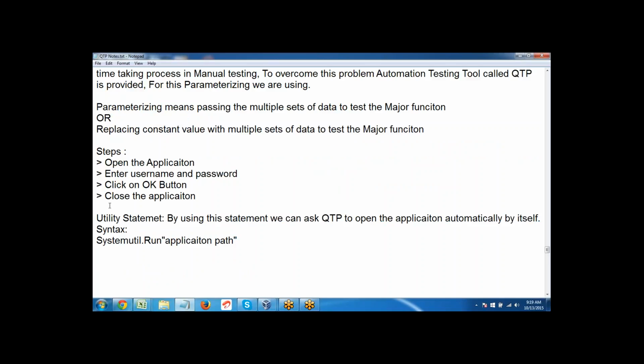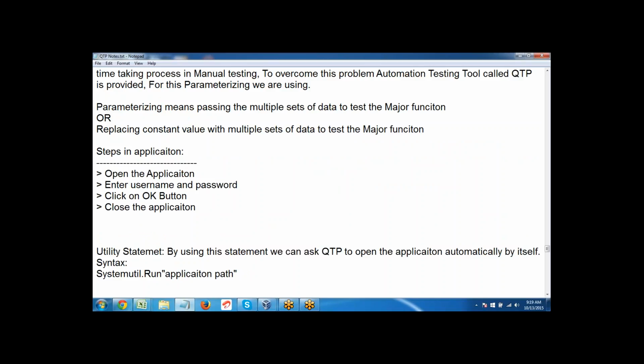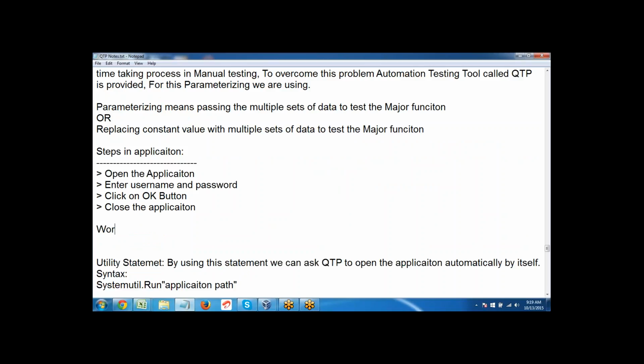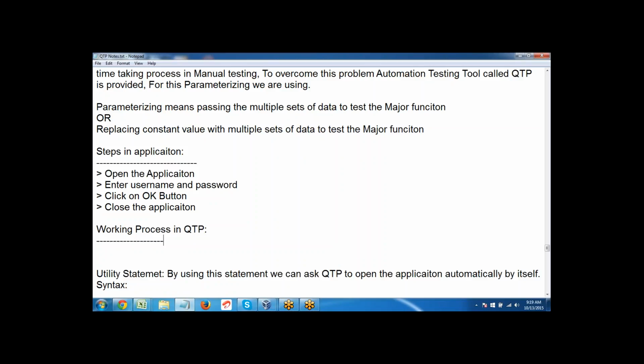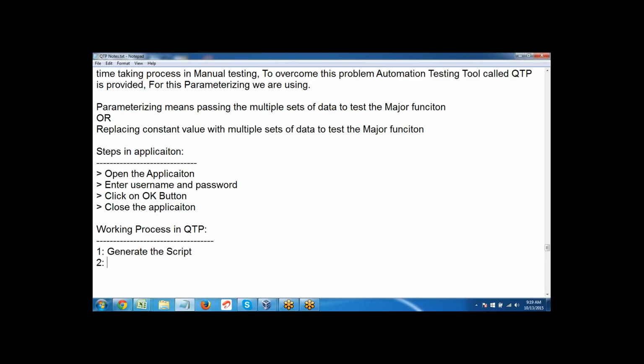Make it aside. Let's see the working process in QTP. First one is generate the script. Collect the test data and place it into the data table.